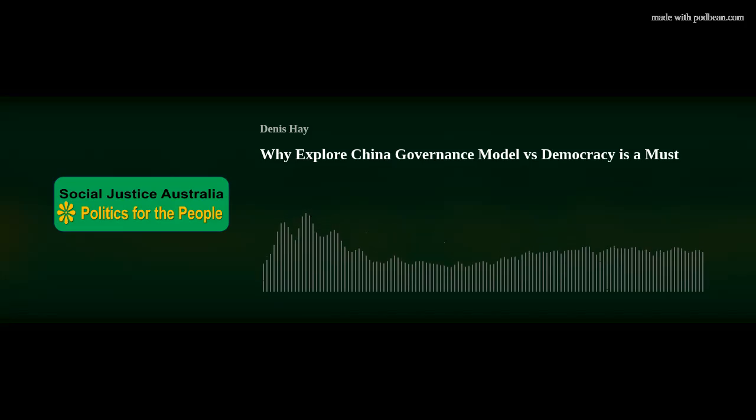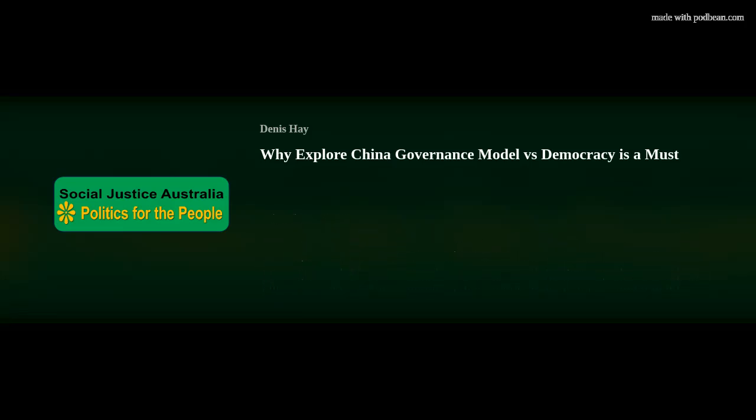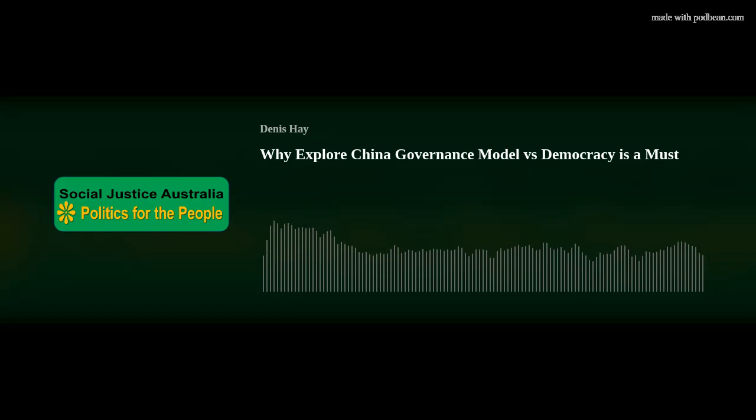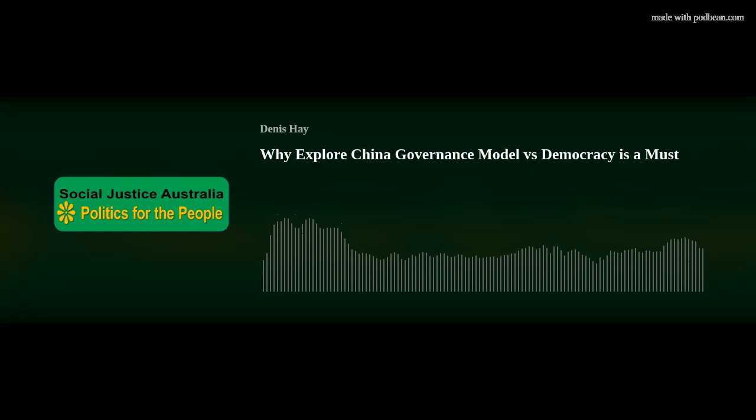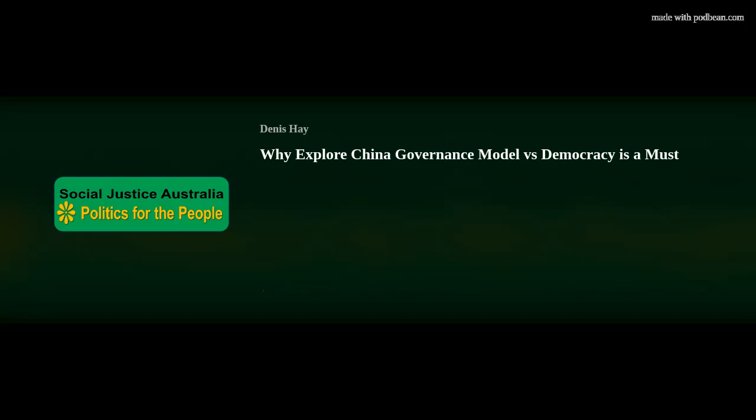1. Core features of Western democracy. At its heart, Western democracy is built on multi-party elections where citizens choose between competing political platforms, separation of powers between the executive, legislative, and judicial branches, and civil liberties such as freedom of speech, press, assembly, and religion, but with significant limitations in practice. While these rights exist in law, their application can be inconsistent.